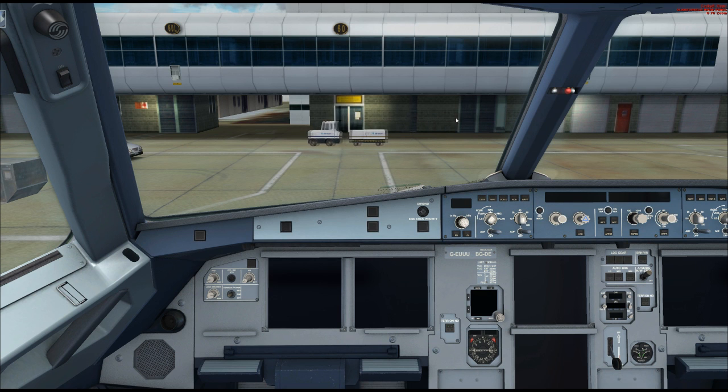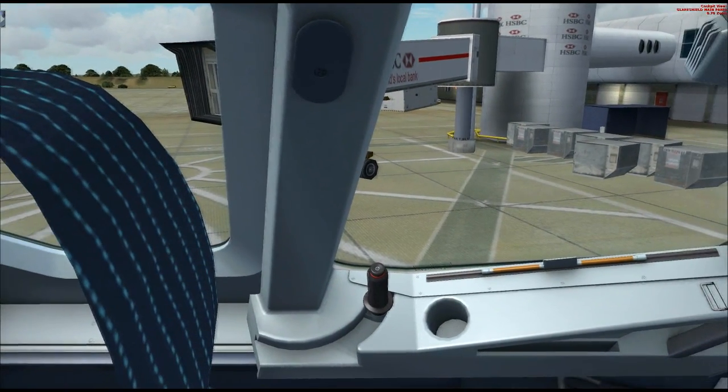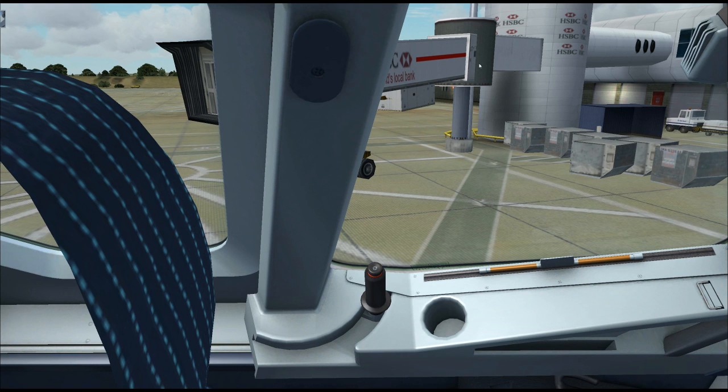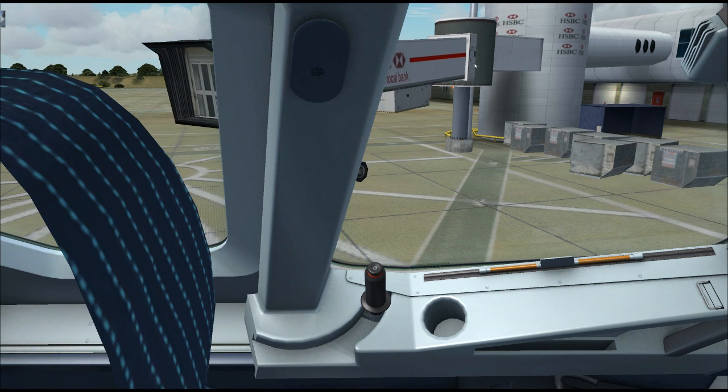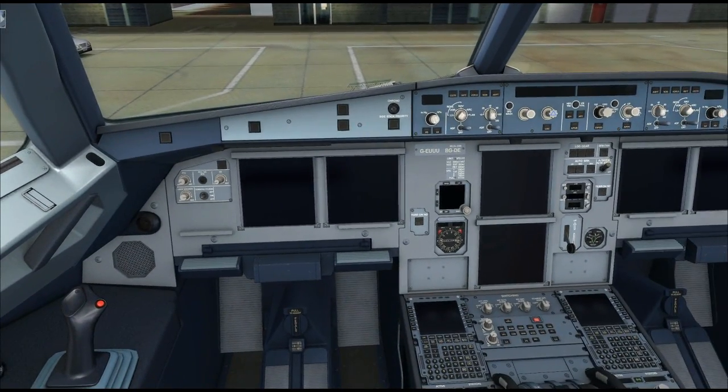One other thing I'm going to do before we go any further is passengers are going to want to get on board, even though we're not using add-ons. So I want the gate here to come out. That is Control J. Here it comes. That's going to connect to the side of the aircraft, ready for people to get on. We are now going to run through starting up this aircraft.